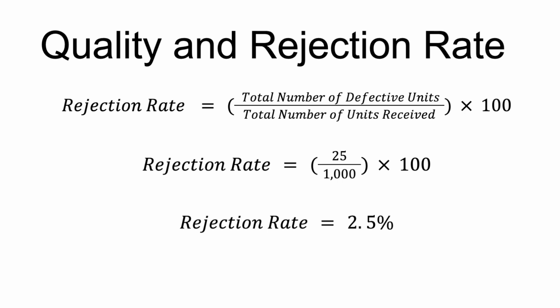then your rejection rate is 2.5%. The goal of this really depends on your industry and product complexity, but you should really shoot for around 2% or so. For highly precise industries like medical devices, the target might even be lower. Consistently lower rejection rates indicate that your supplier has a strong quality control process in place.